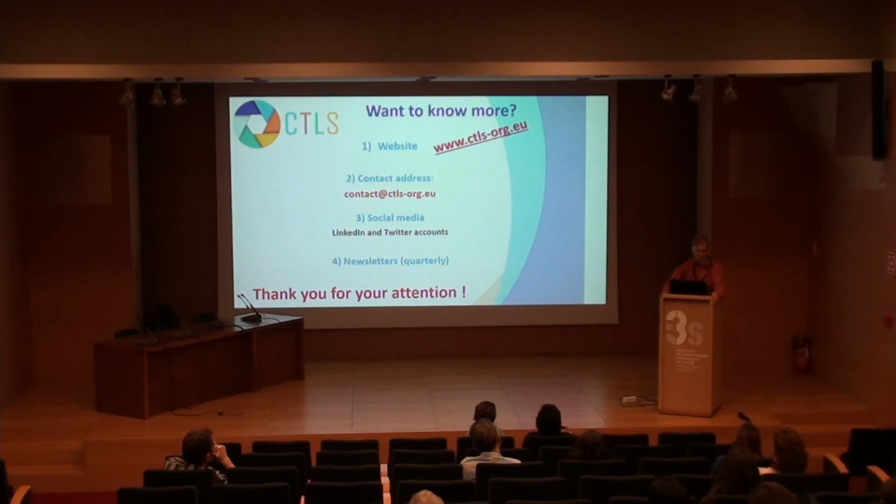Then at the level of CTLS, this is one of the aims of CTLS, to try and indeed map country by country what are the funding opportunities. But this is, of course, a very challenging task, because there are many countries in Europe, and honestly, the situation from one country to the other can be dramatically different.